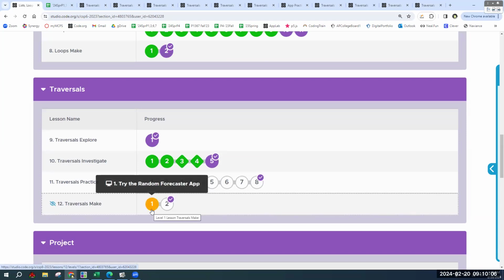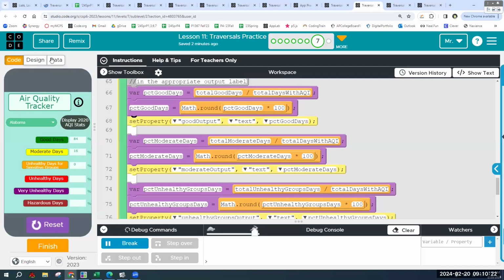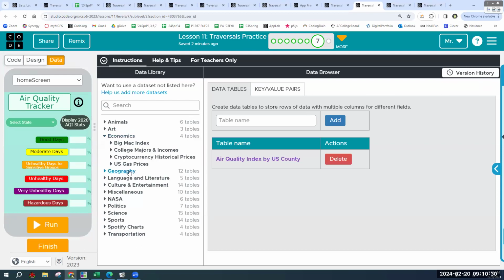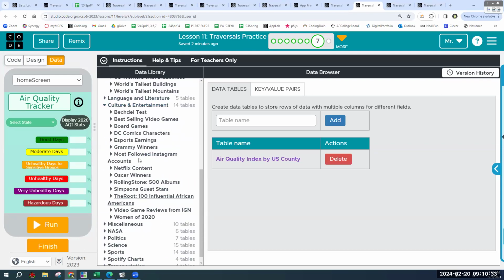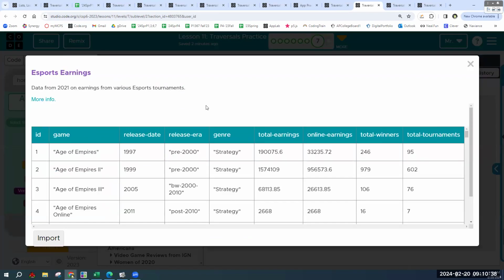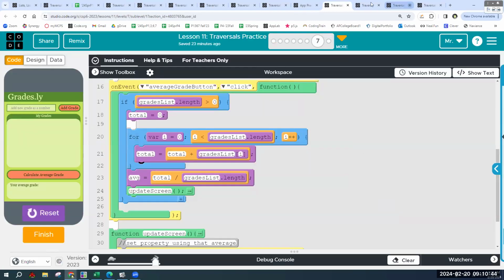And something to think about is the project coming up after next time, which we may even introduce next time. We'll see. It is going to be essentially one of these apps that uses the data set, but you get to choose the data set and how you use it. So it's probably worth your time to look through the different available lists, once you're done, and just be familiar with them in order to have a head start on the next thing.